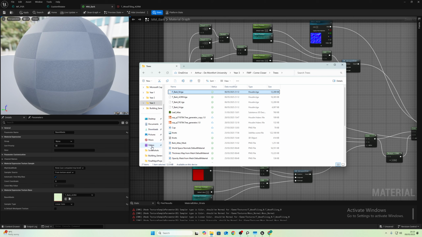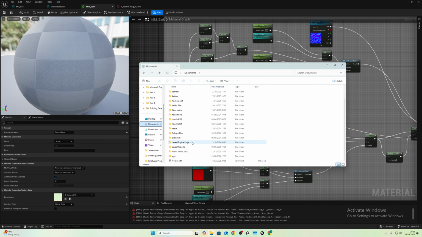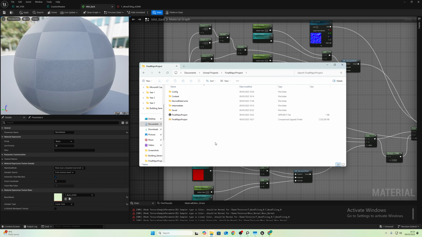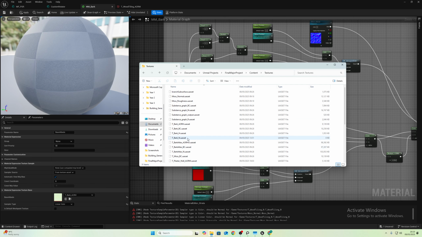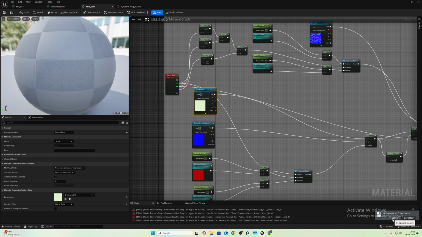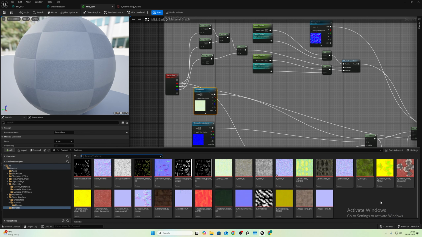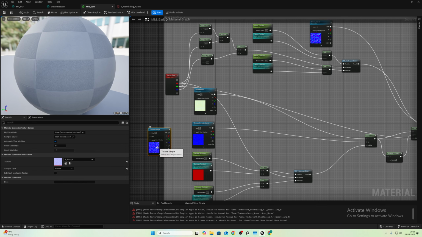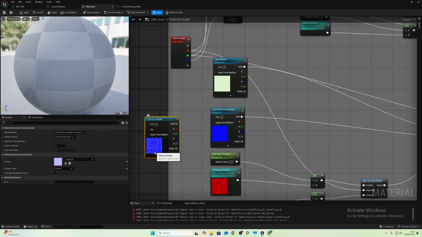Let's just quickly go directly into the Unreal project and delete it manually. Hopefully this doesn't corrupt anything. Textures. Bark normal. Jump scare. No. Don't autosave. Oh, that's so confusing.